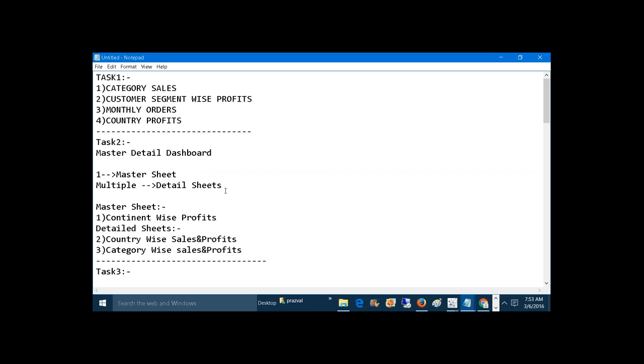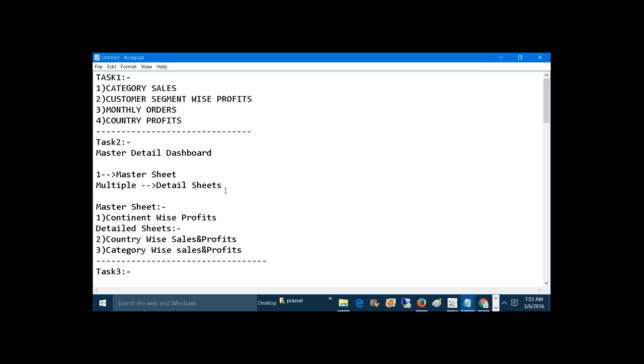In the master sheet, if I click on any value, in the detailed sheet it should display the detailed information about that master.